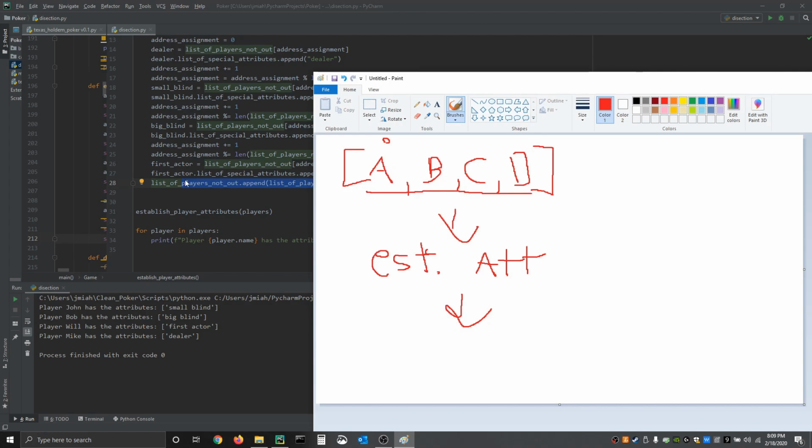So all I did at the end right here, this one line of code, I shifted A, B, and C over by 1, and then I put D all the way in the front. So I basically made A, B, C, and D, and then I took D out and I put him in front. That's all I did. So it ended up like D, A, B, and then C.